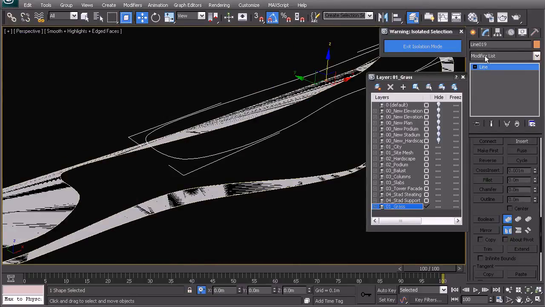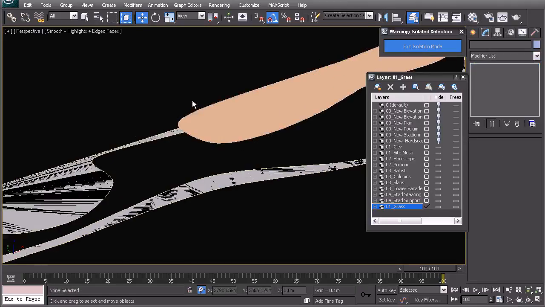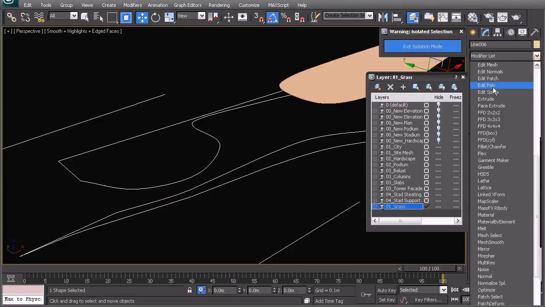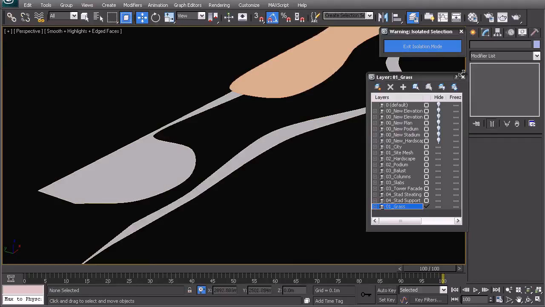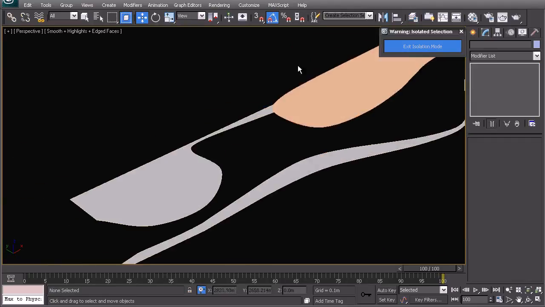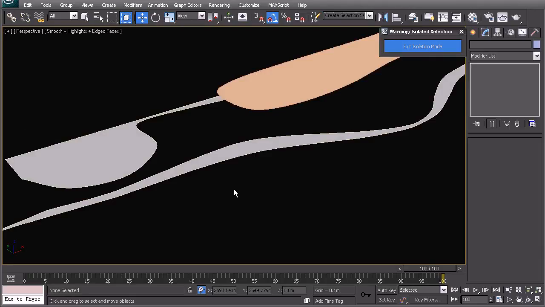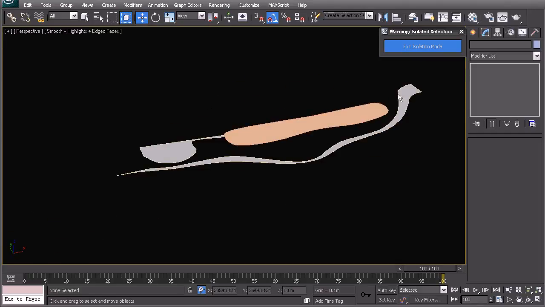Now we can add either an edit poly or an extrude modifier. Let's just add edit poly, and here we can add edit poly as well, just so we don't have 2 surfaces too close to each other giving us those viewing issues. So here we have the grass objects, and in the next video we're going to have a look at creating some basic, very low poly palm trees that we're going to create proxies of, as well as a very simple billboard bush that we're going to replicate over these planting areas.